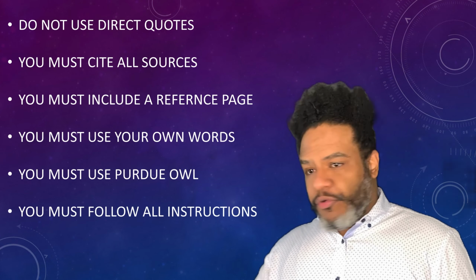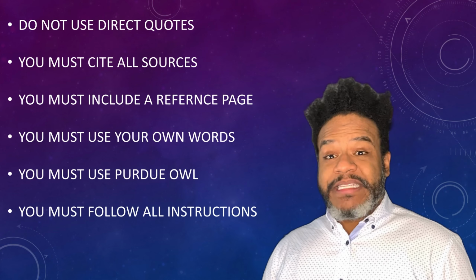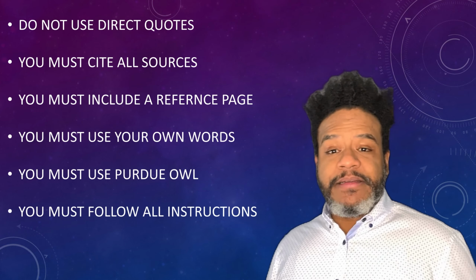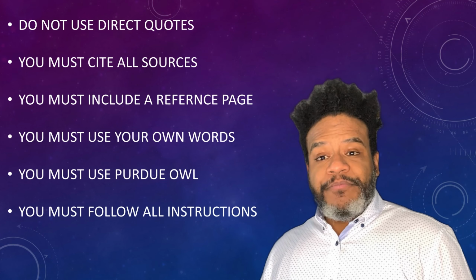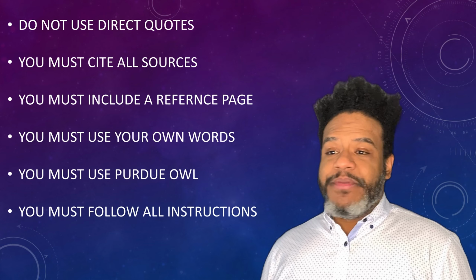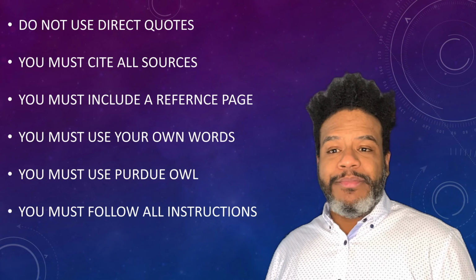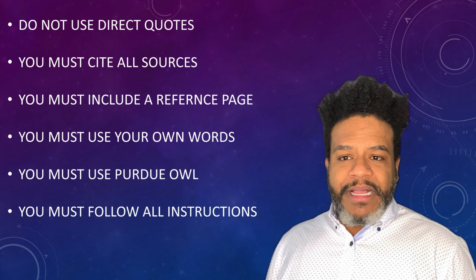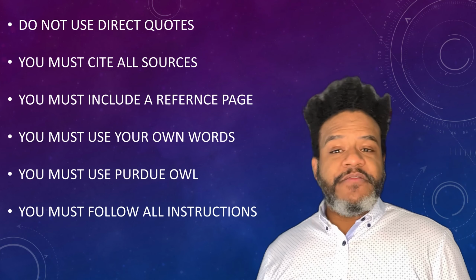Okay. Purdue Online Writing Lab. The reason why I say Purdue Online Writing Lab, because Purdue's a university. Okay, it's in Indiana. They have a really good online writing lab. They really know the formats they're talking about. And some of you go to Bing, type in APA 7 to get some terrible blog written by somebody who's in high school. No, just use Purdue Online Writing Lab. You'll be fine.